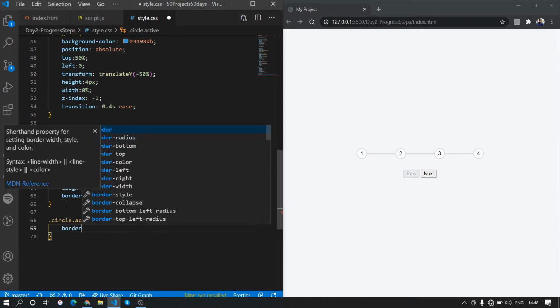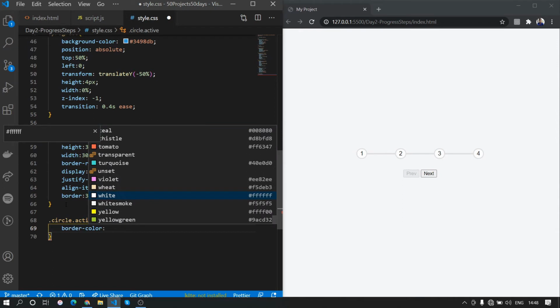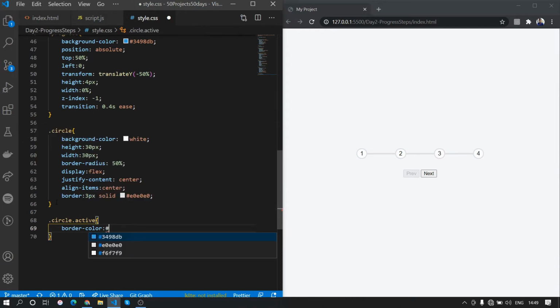So border color as the original color, which is the blue color. So we'll give it the same blue color which is the same as that we gave earlier. So we save that. You can see that the active div with the active class has been changed to blue color.